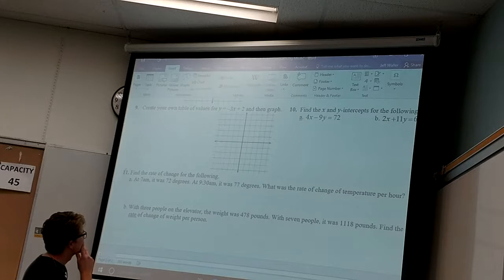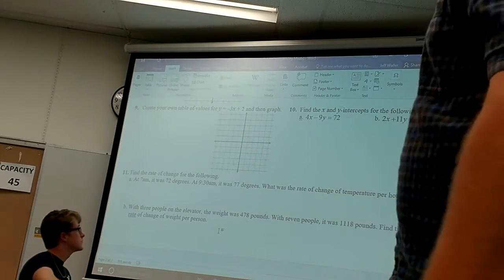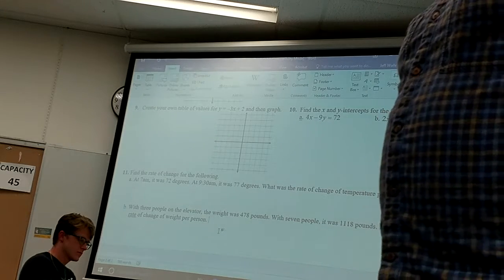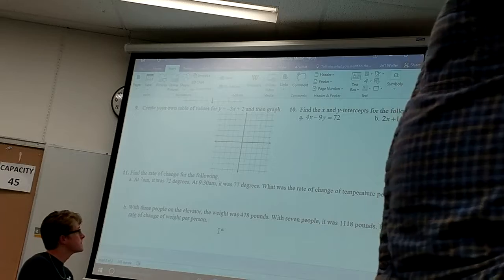So number 11, that's the one that won't be on it. That'll be on the next test. Number 11 is section 3-4. I'll go ahead and put 3-4 on the next test. If I'm you, I'm like, yeah, there's plenty already without 3-4. Yeah, our class is an hour and 15 minutes long.